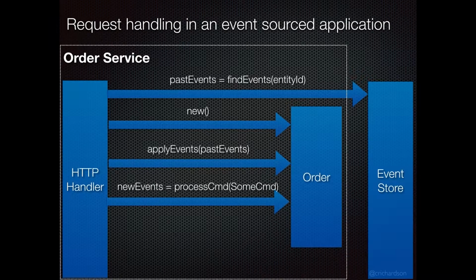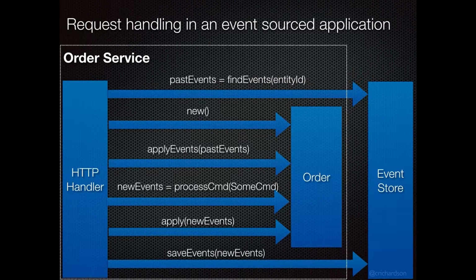We tell the order to process the command. So that's from the HTTP request. That gives us new events. We then apply those events, which gives us the updated state, which we could generate JSON or HTML from, whatever makes sense for the request handling. And then we save the new events back in the event store. So that's a very event-centric way of actually processing events.